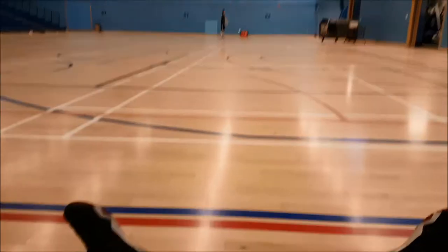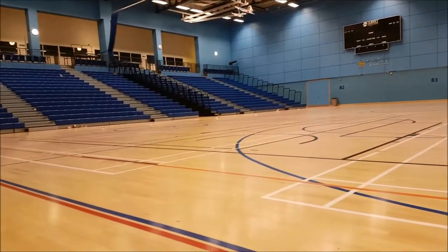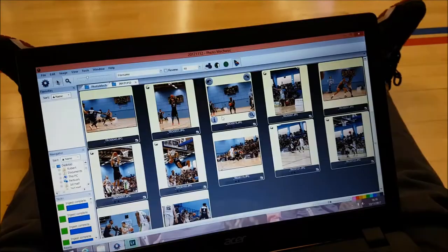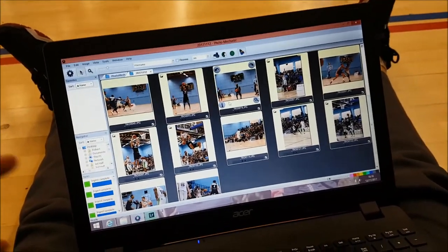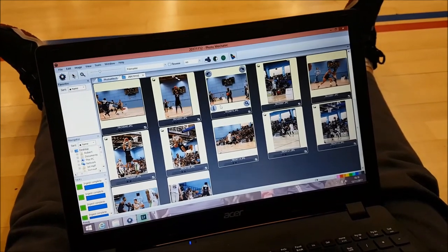Post-game now, just getting some photos sent out using Photo Mechanic. They clear this place out quick - the game finished about 15 minutes ago and look how empty it already is. I'm going through the photos in Photo Mechanic picking the best ones, then putting them into Lightroom - you guys have seen my workflow video for that. Images sent - I sent 26 images over to the team, and I did also send them to the agency just in case something gets picked up.